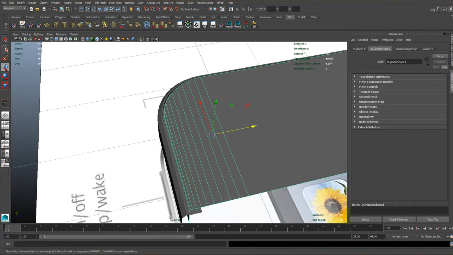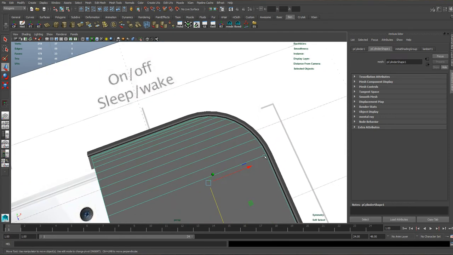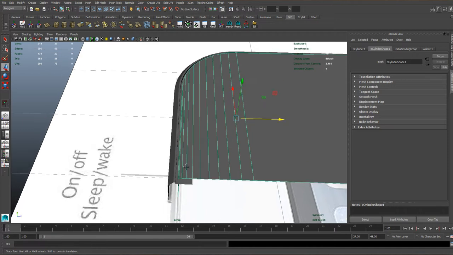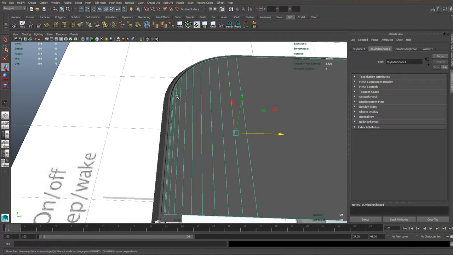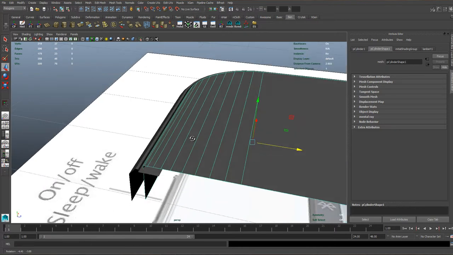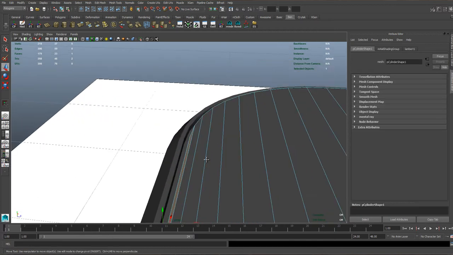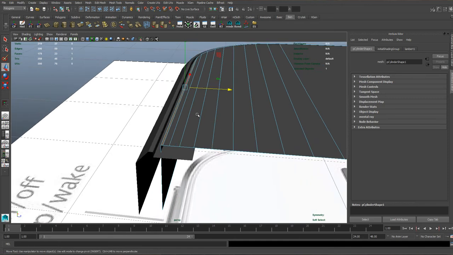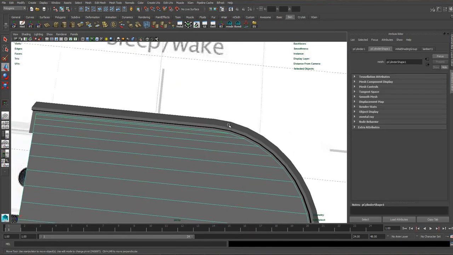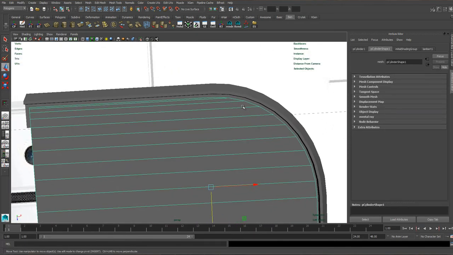So depending on how many divisions you gave your original cylinder, you may have some very small faces near the top where you've extruded the cylinder to the left, and it's given us some very small faces because of the angle of that edge that we've extruded from. So this is an optional step for those of you looking to make super clean geometry. I would recommend that you go to your top view.